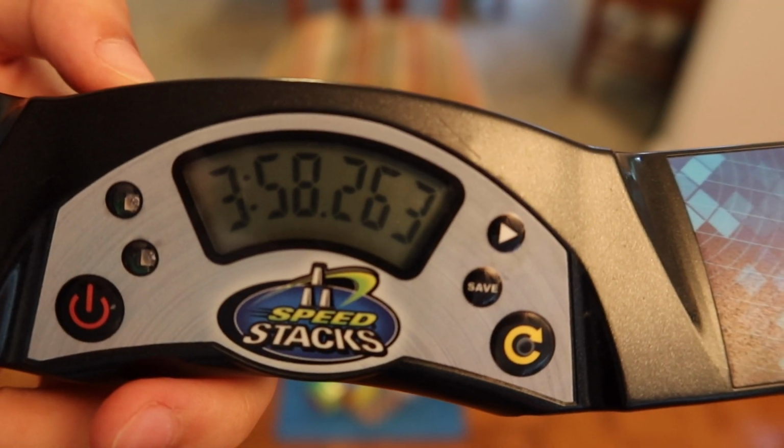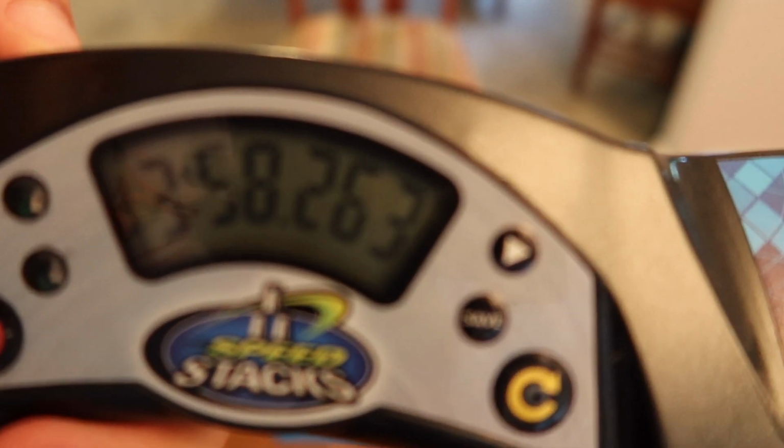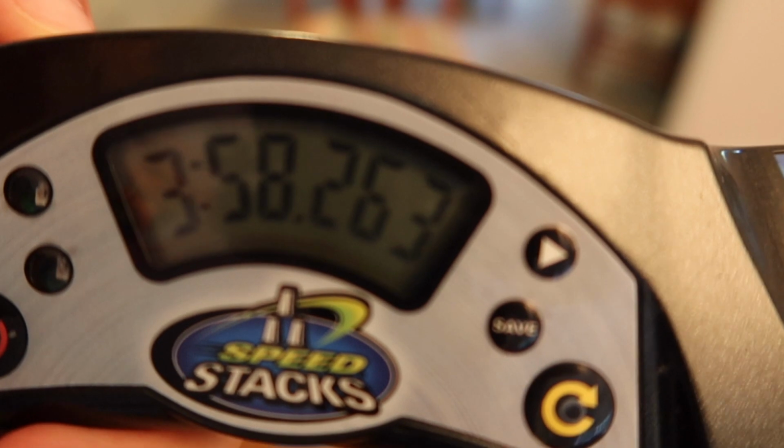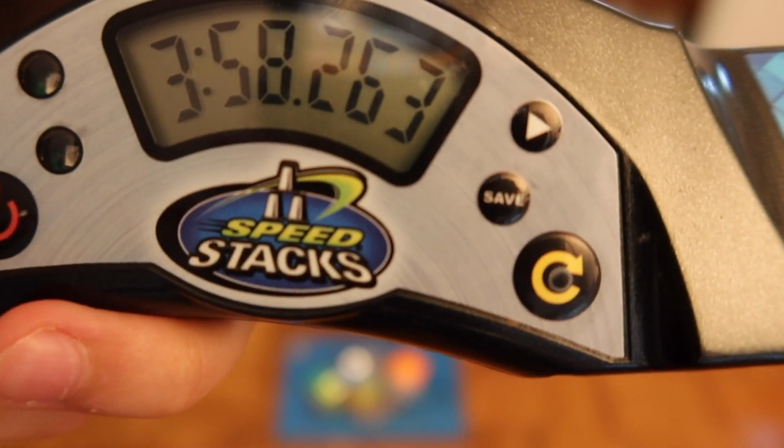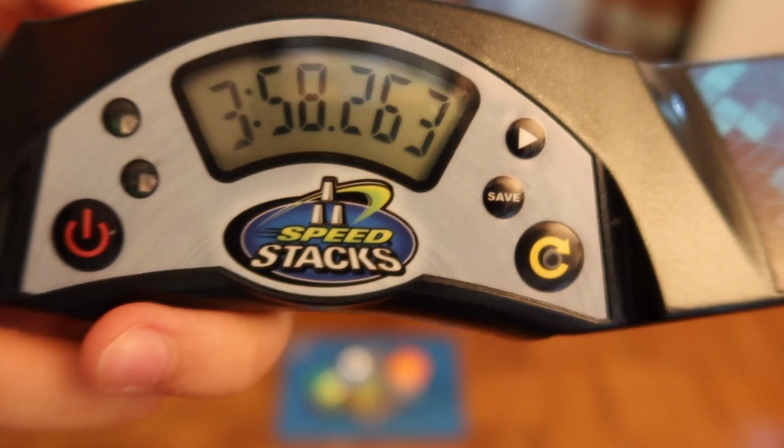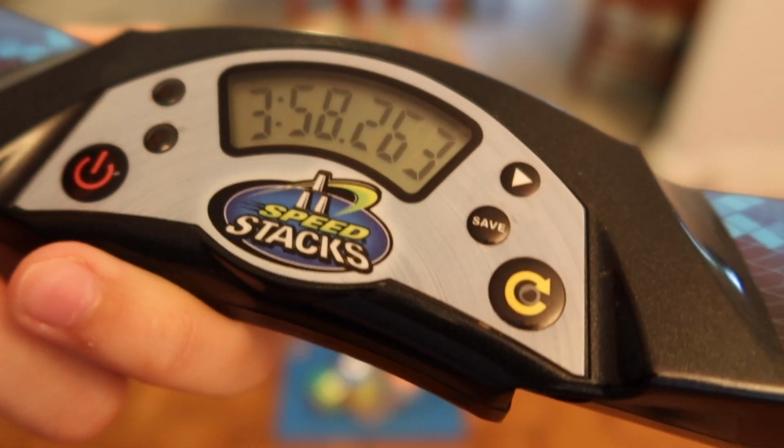All right, 358. There were a lot of mistakes. I messed up the right hand OH one time, and I messed up the foot solve one time, but overall, honestly, it wasn't that bad. The foot solve was definitely not as bad as I thought it was going to be, considering I have not practiced. So yeah, three cubes at once.